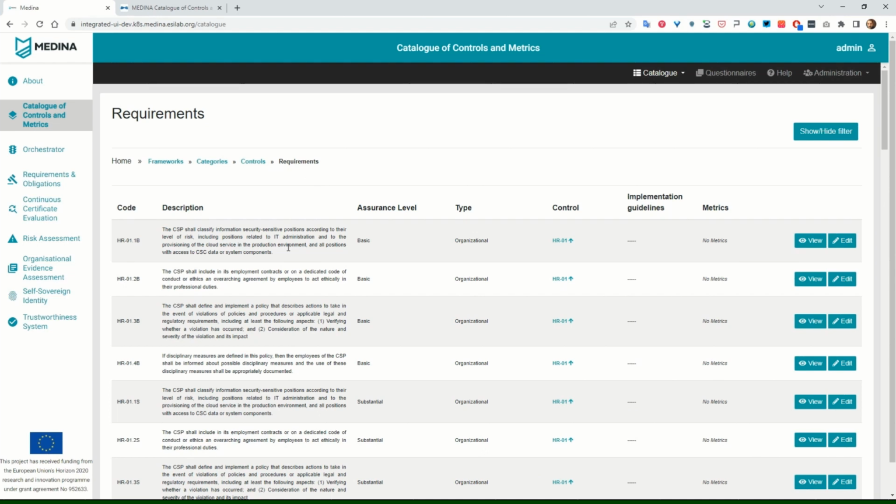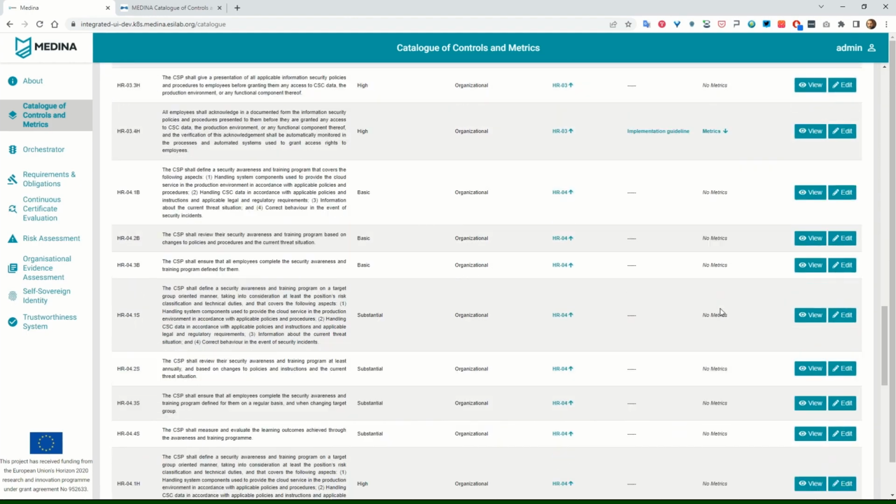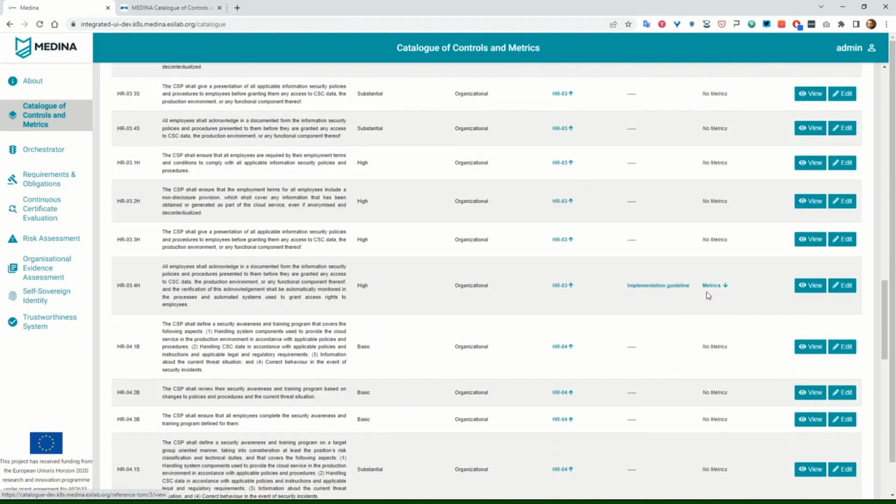For each requirement, you can see in the list the description, the assurance level, the type, the controls it is linked to, and even if it has metrics or implementation guidelines associated. In this case, we have one here with some metrics associated.